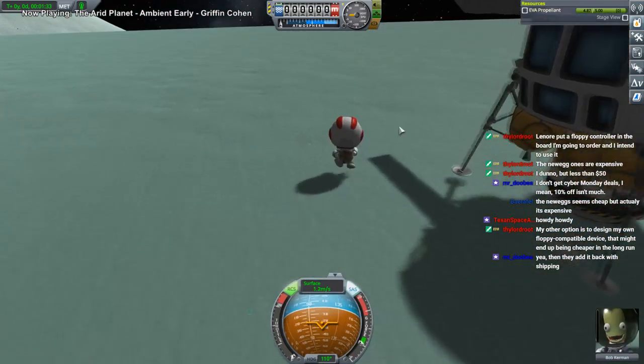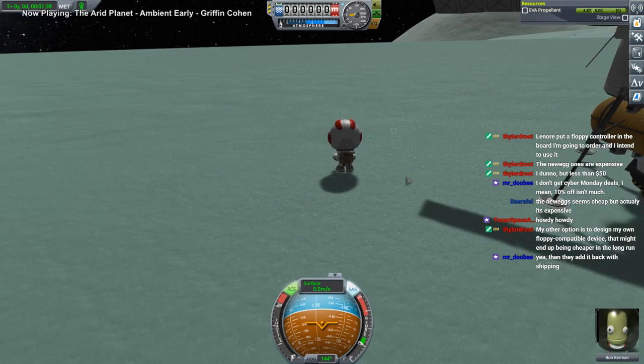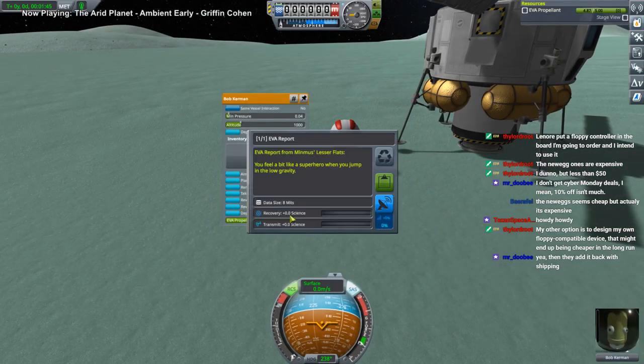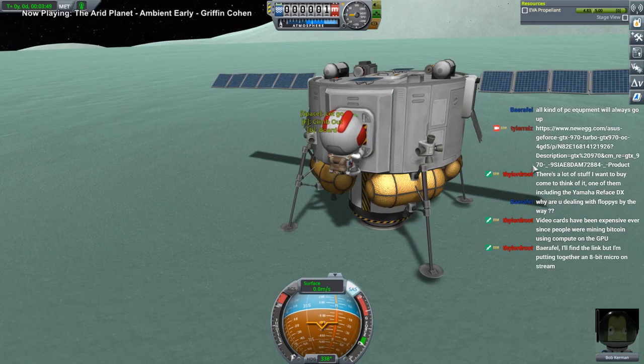We've already planted a flag in the flats. I guess we can take a surface sample. Yeah, that we haven't done. So, let me just jot down, this was the lesser flats. Okay. Let's, I guess we didn't do the crew. Okay, just board then.